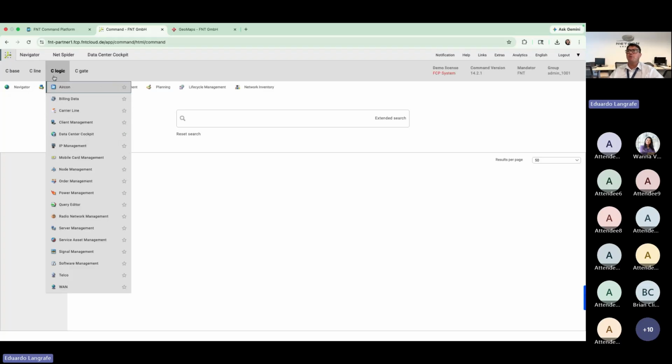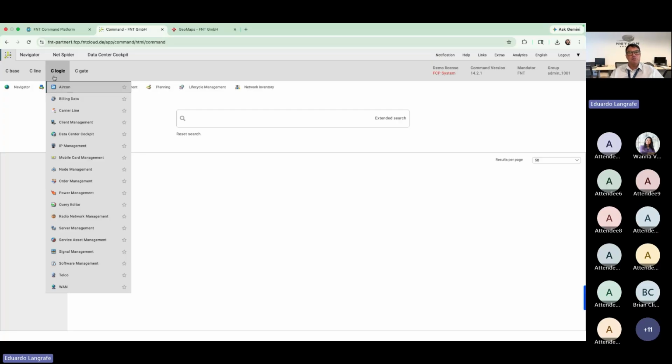And then we go to the more advanced modules where we can really grow the potential functionality in the software from layer one all the way to layer seven. That's really one of the key advantages of FNT. I've been working in this industry for quite a long time, and FNT will allow you to manage your infrastructure, your physical connections, your logical connections, but it goes all the way up to the application level.